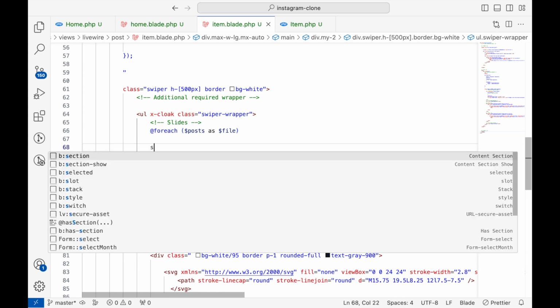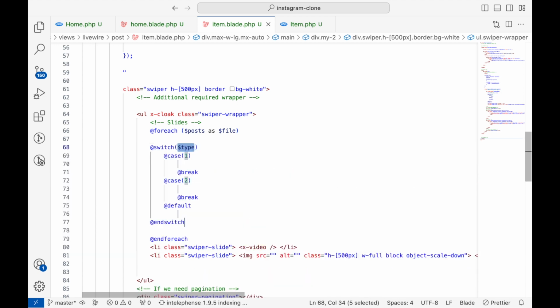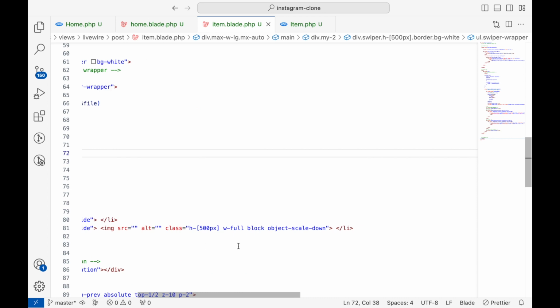Inside here, I'm going to add a switch. You're going to say file mime type. If the mime type case is video, then we're going to add this video. Just copy the element inside like that. Case two, if it's an image, then we're going to copy the one inside here, the image.